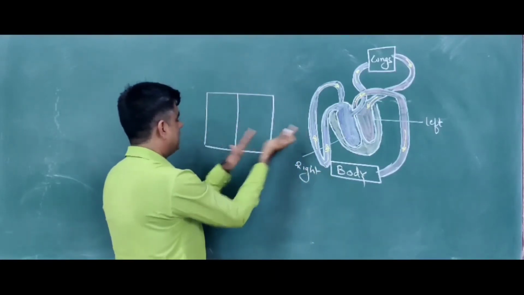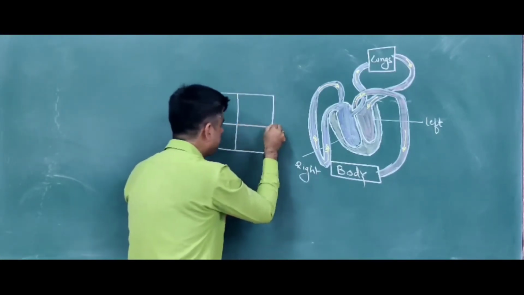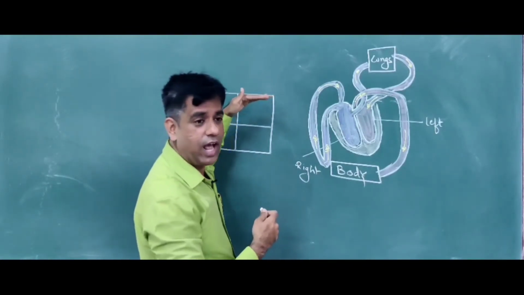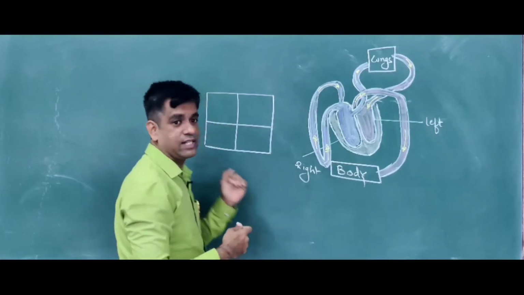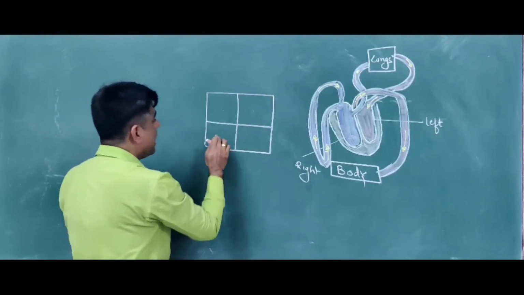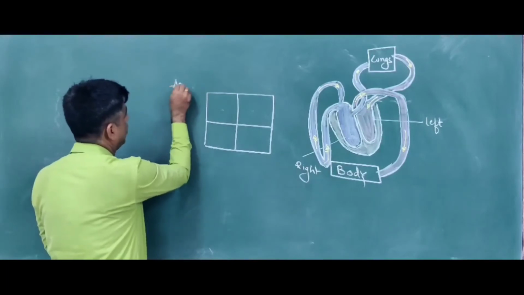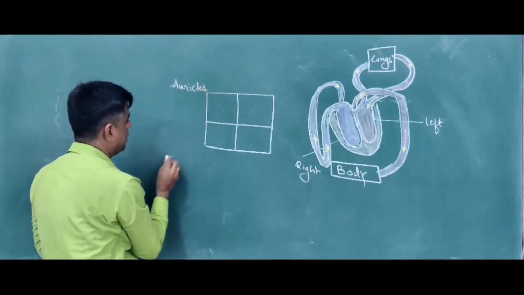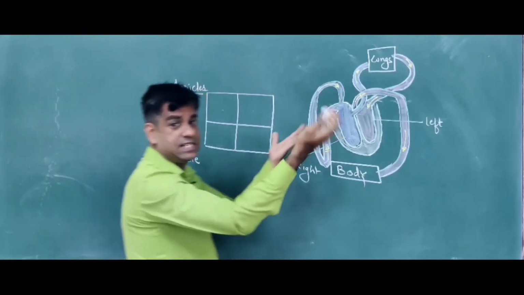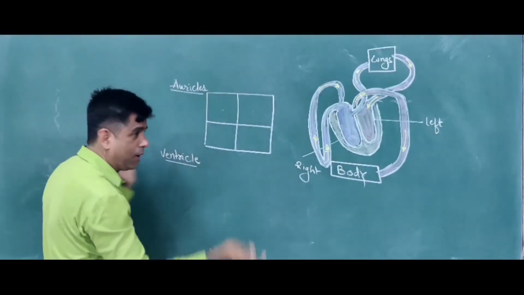We have this left part, we have this right part, and we have this septum separating them. I have another septum which separates the upper and the lower parts. The upper chambers of the heart I call the auricles, or the atria. The upper chambers are the receiving chambers, and the lower chambers are called the ventricles. The auricle is a receiving chamber which is going to receive the blood. The ventricles are the pumping chambers which are going to pump the blood.